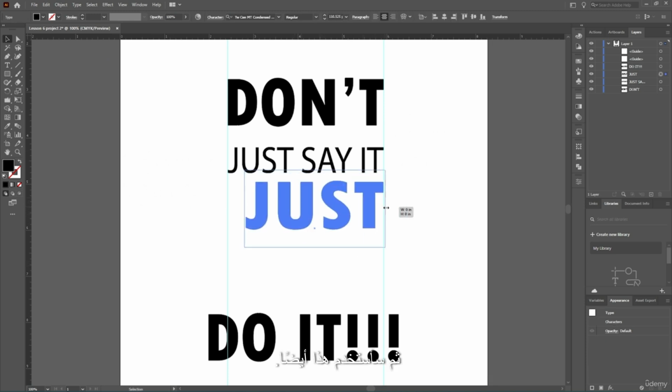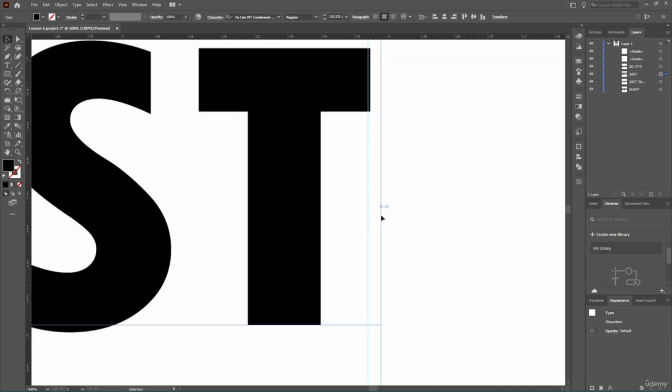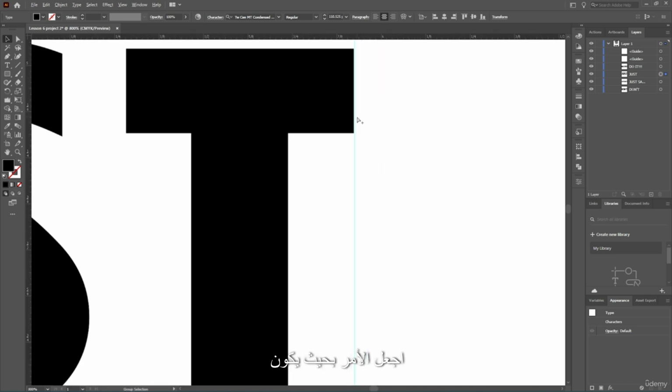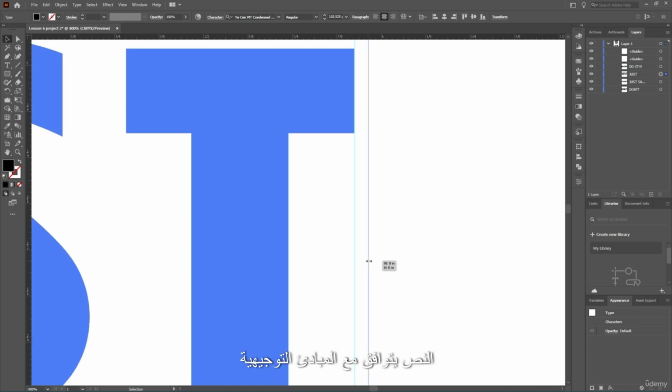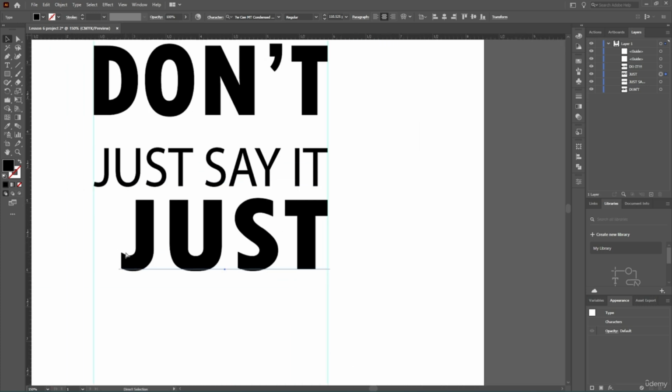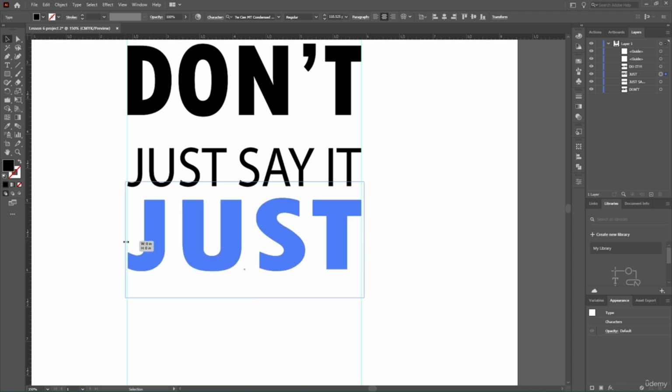Then I'm going to use this one as well. Make it so that the text aligns with the guideline perfectly. There you go.